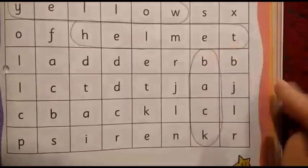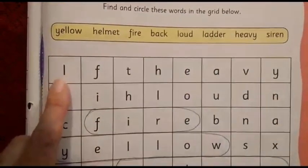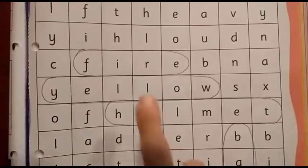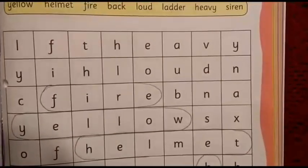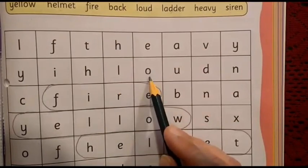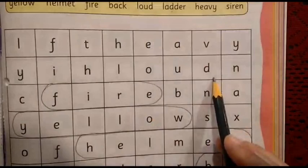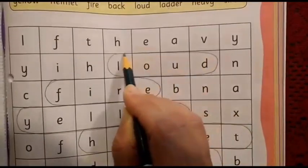Are you all enjoying? I hope you all are. The next word is loud. Which two letters are there in the beginning? L and O. I can see L, but O is not next to it. Here I can see L and O, but after that W is there — in loud it is U, not W. Let us find out. L, then O, then U. Can you see L here? And then O, then U — is U there? Yes! And then D is also there. So we have found our fifth word. We are going to circle the word loud.